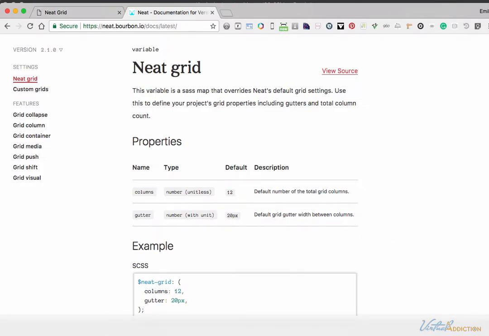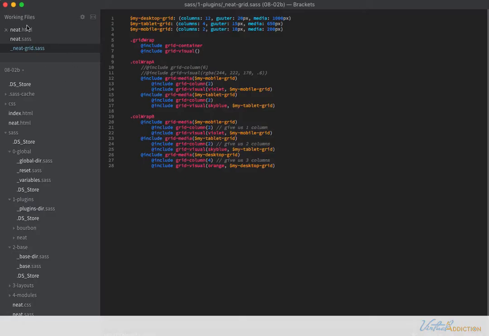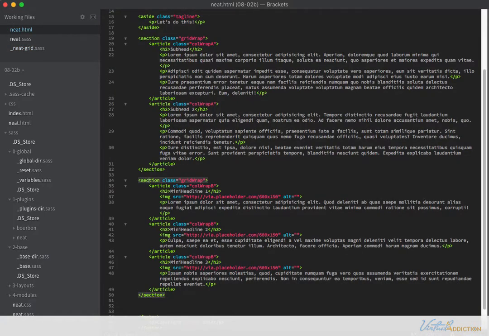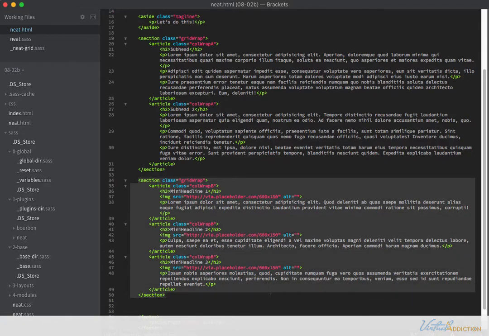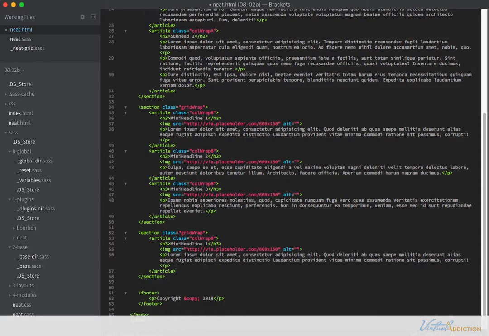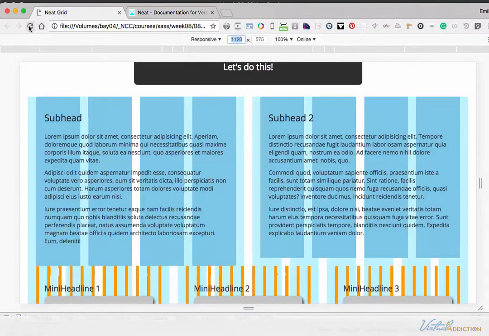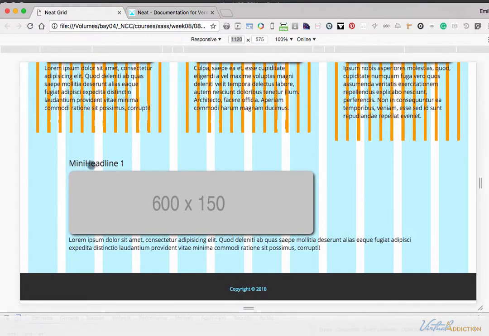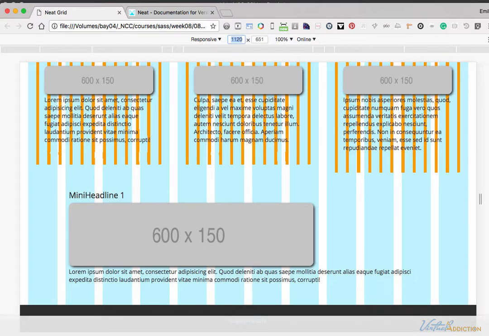Let me just show you one other thing that we can do with our grids. I'm going to go into my HTML and I'm going to copy the section tag at the bottom, and I'll paste that in, and let's actually just reduce this down to just have 1 article. So this last section is just going to have 1 article, and I'm going to give this article a class of column wrap C. If I save this and we look in the browser and refresh, you're going to see that now I have 1 new article that's appearing at the bottom of my file.